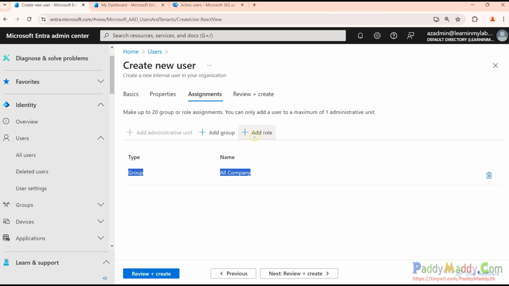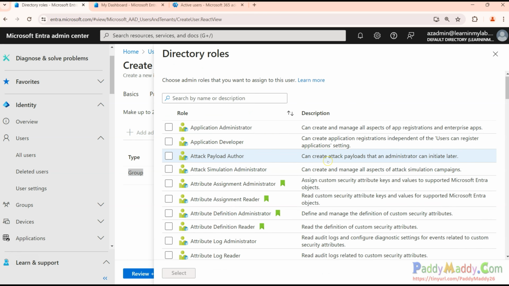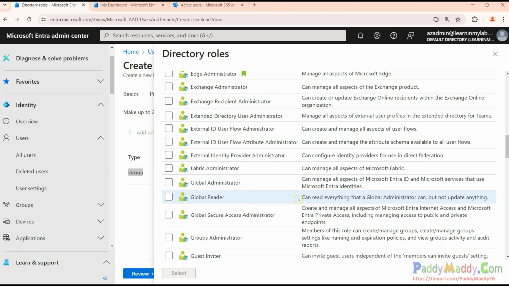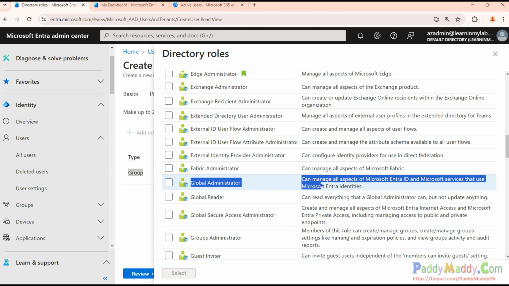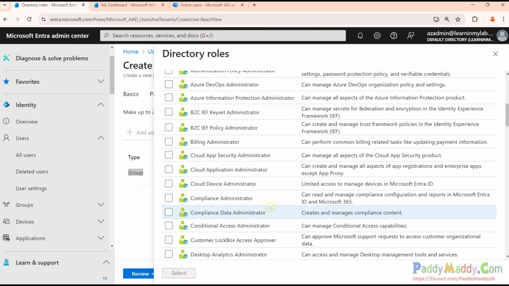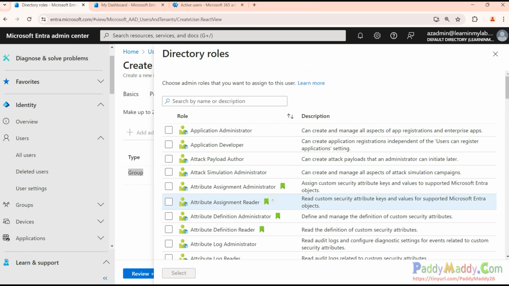And when we talk about a role, it is different from a group. Roles are by default created roles. There are multiple roles available. Let's say the user is a global admin, meaning he can manage everything within Microsoft Entra and Microsoft services that use the Entra identities. This is a global admin. Let's say there is a user we just want to grant password reset or maybe user account creation, deletion.